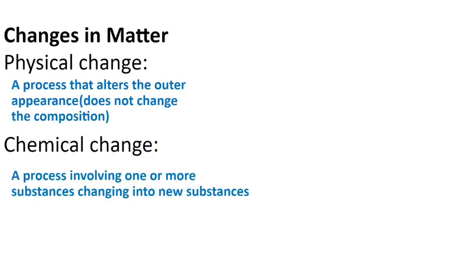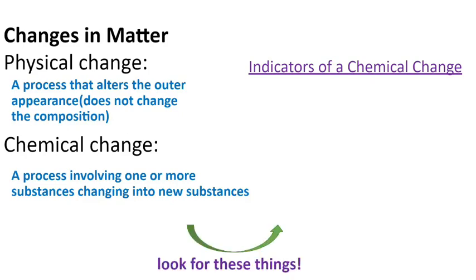So, let's talk about some physical and chemical changes. The definitions are written for you there at the top of page 4. So, our physical changes only alter the physical appearance, the outside appearance. They don't change what the substance is. While a chemical change involves creating new substances, like what we saw in that chemical reaction example on the previous page. So, it's all about finding that new substance. But if we can't see a chemical reaction, if we can't see those different elements changing, then we have to look for something else.